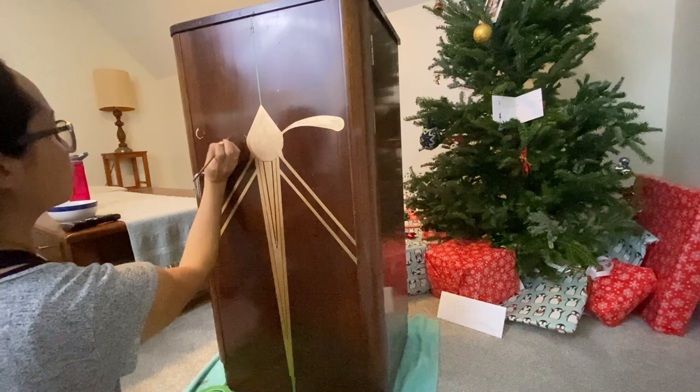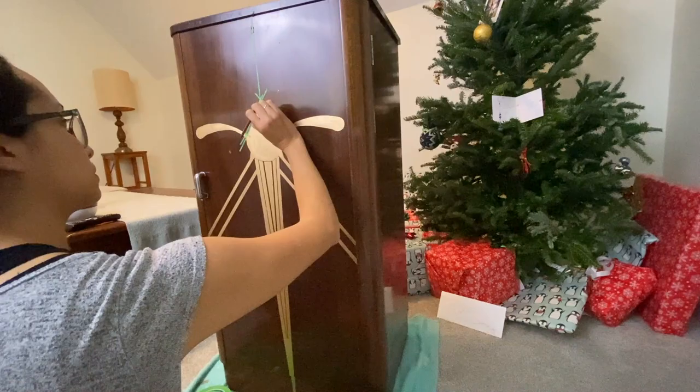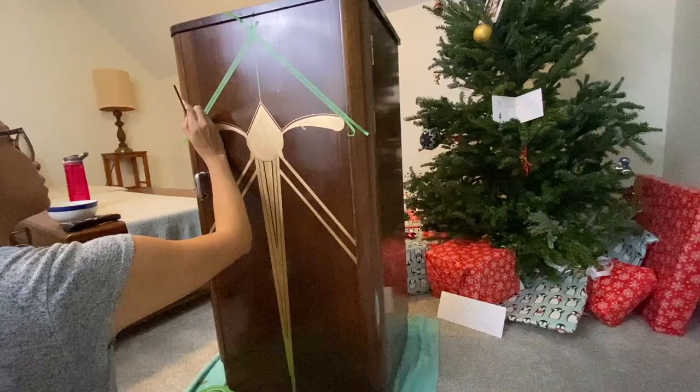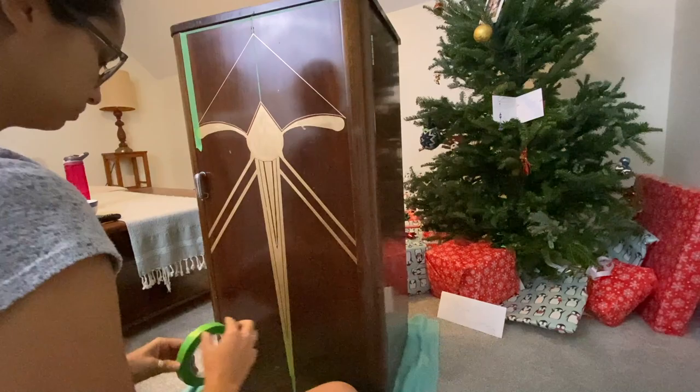So when you go in for this kind of Art Deco-y style, or any pattern for that matter, just be creative. Use your imagination, and things will come out probably better than you can imagine. And I do have a few smudges that come up here and there, and I am going to show you guys how I fixed those smudges with a pretty creative solution, I think. But yeah, that's for later.